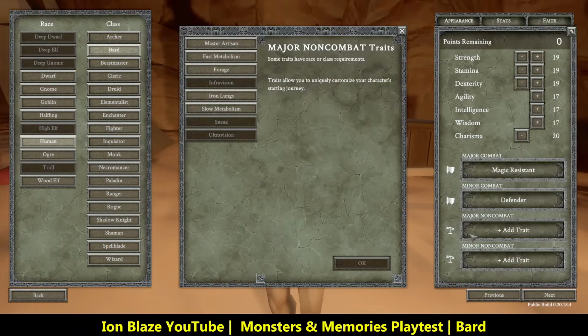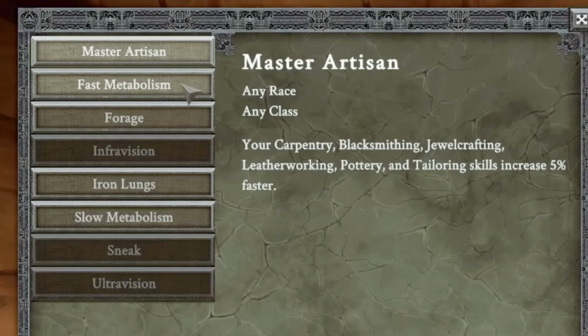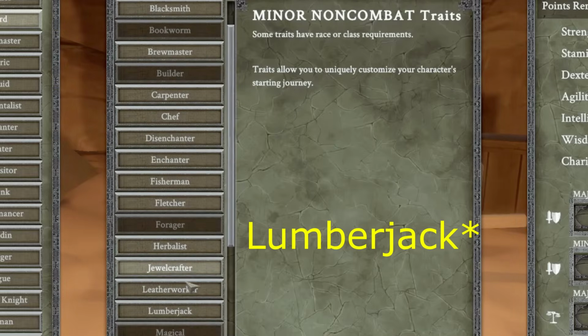Next, if you can have any sort of vision enhancement, like ultravision, infravision, I would grab that. As far as trade skill, I would recommend Woodworker.